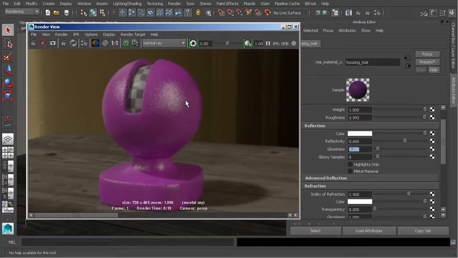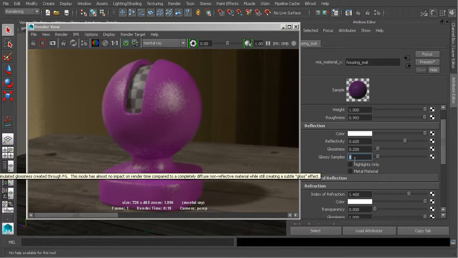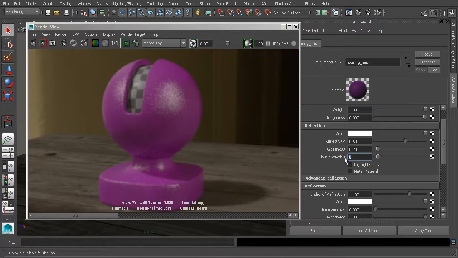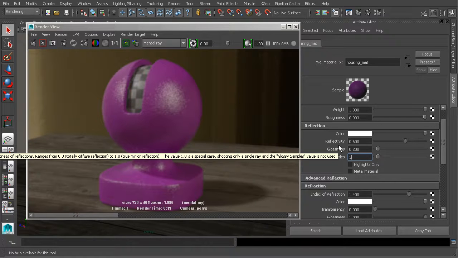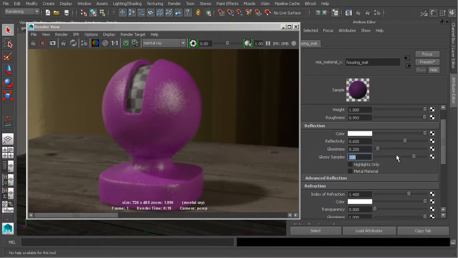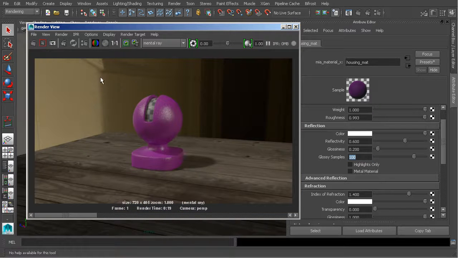Now, sort of a side effect of a lower glossiness setting is that you may start to see some of this noise or this pixel type effect around your reflections. And if this is the case, then you may need to come over here and begin to increase the glossy samples. Now, fair warning, you start to increase this and you will increase the render times. Right now we're sitting at about 19 seconds, but if I were to bump this up to, say, a value of 100, something like that, we'll go ahead and save for comparison and re-render this.